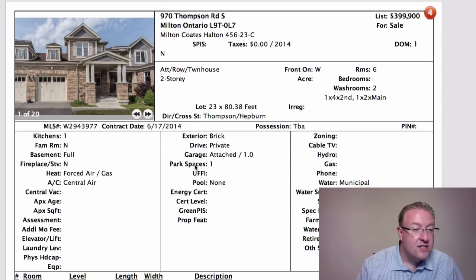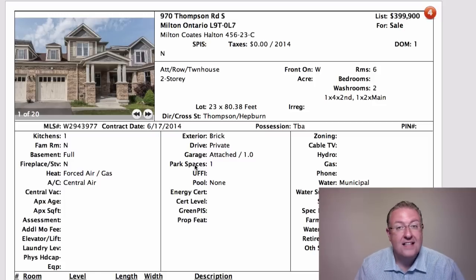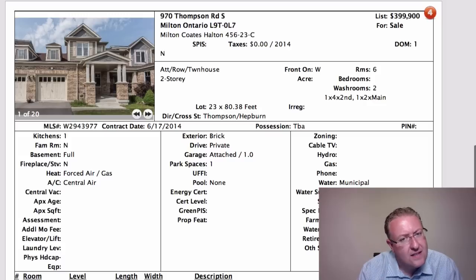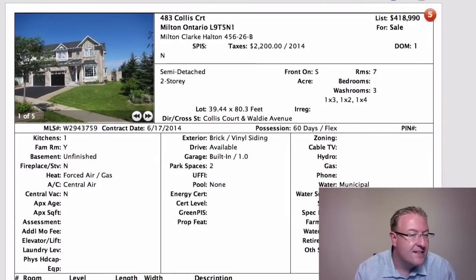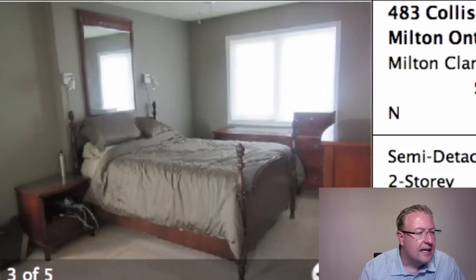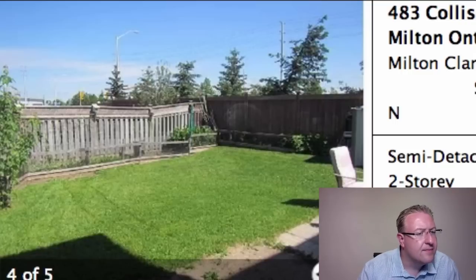But I've seen agents bring buyers to our listings for Mattamy Townhouses, and the clients don't even realize until they move in because the agent didn't tell them. That's why a local agent, somebody who really knows what they're doing, is always an advantage to you. Anyway, so it seems a bit high. Even if it was on a quiet side street, I'd say it's a little bit high. Thompson is probably going to make it a little bit more difficult for them to reach that price. This one on Collis is a little bit bigger than that one on Hamilton Crescent, the 1380 square foot one. And it looks like it has some kind of road influence right here.